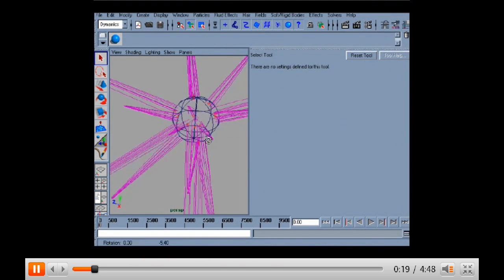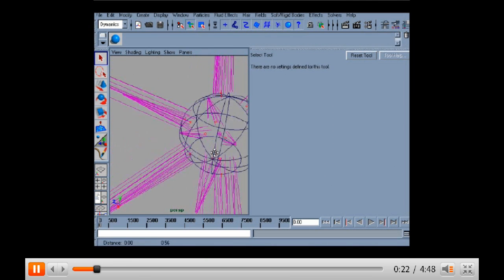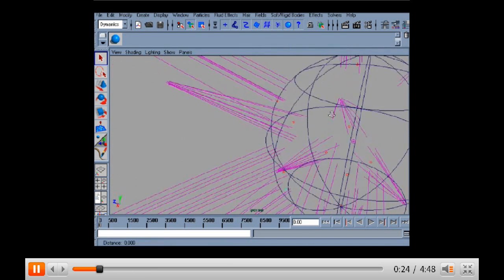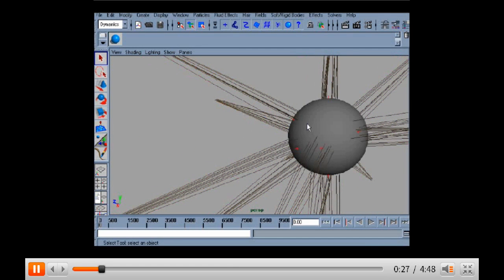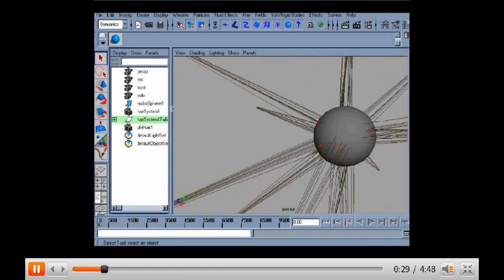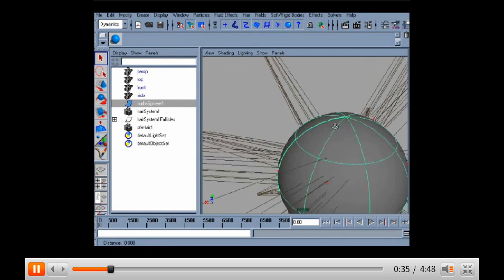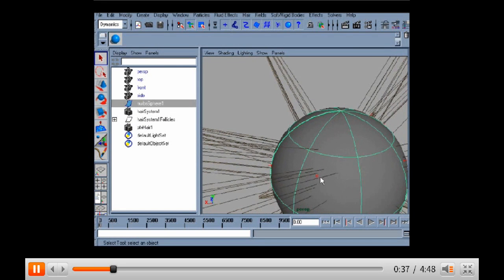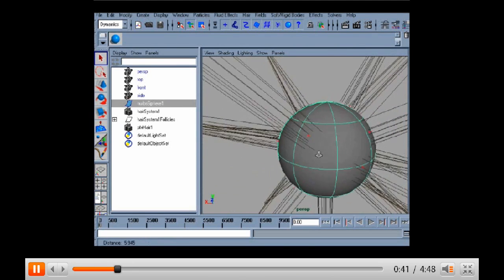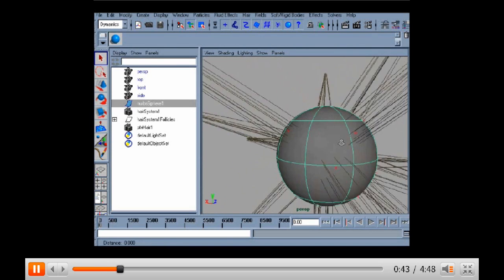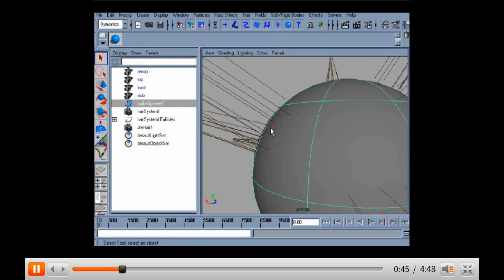Okay, I've got just a sphere with hair here, and I want to actually start to investigate what all is on this sphere. So let's open up the outliner. Let's take a look. So here, first off, is the sphere. And if you look, on the sphere are these little red dots. See those little red dots right there? Those are hair follicles. And you're saying, well, I got a lot more hairs here than I have dots.